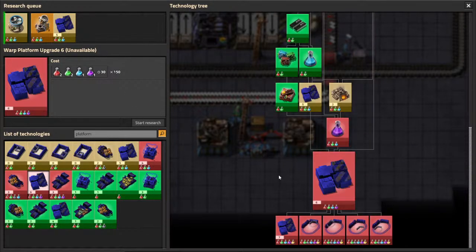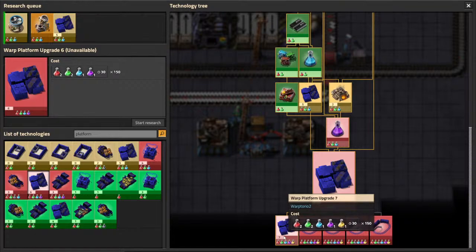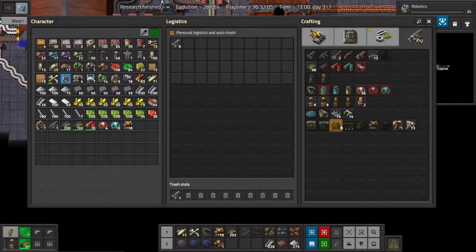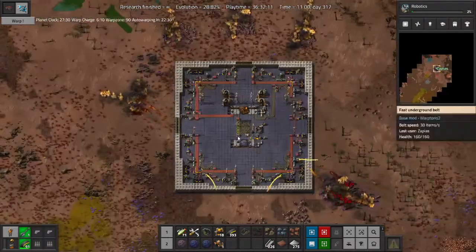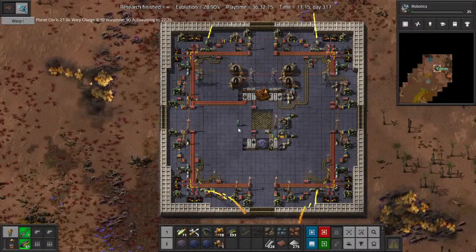Okay, I see how this starts becoming an issue. Yeah, that's... well, it's actually not that bad. I have regenerating walls unlocked, correct? I do, good. That's good.